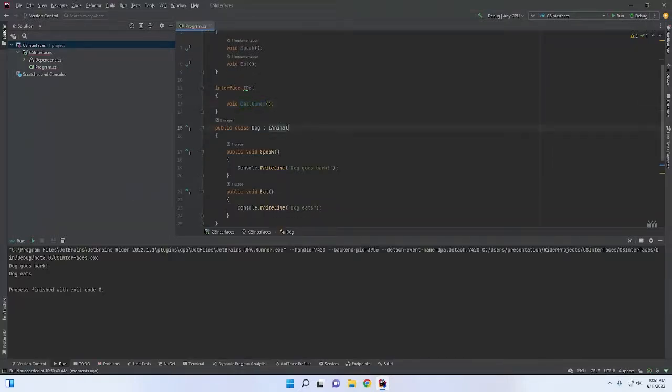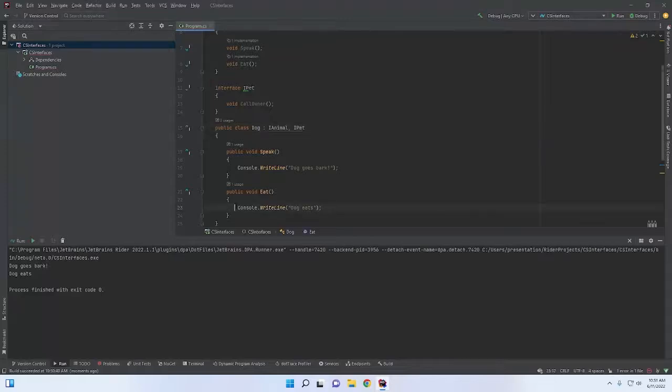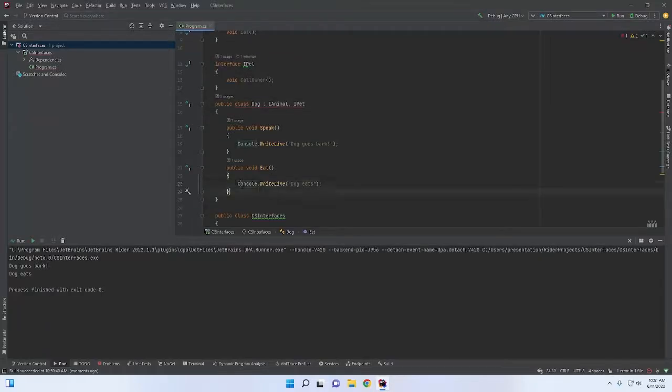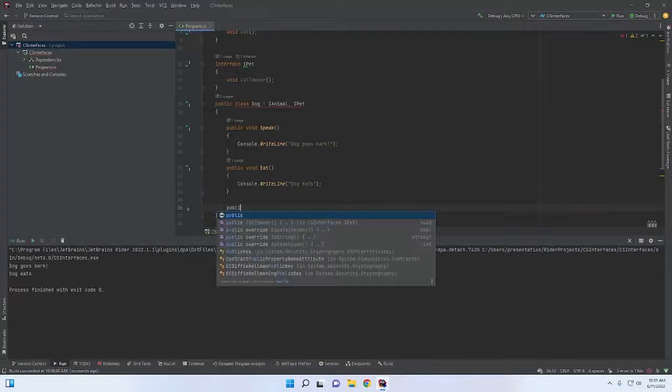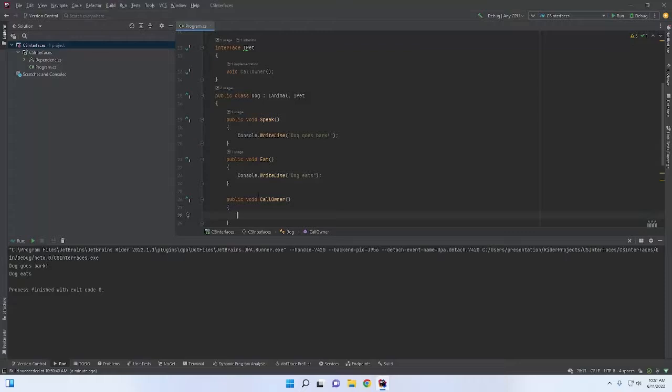So now if a dog is an animal and a dog is a pet, a dog must, since it is a pet, have a public void call owner method. This call owner method does not take any parameters, such as string name, because that is a different method than what we have up there.